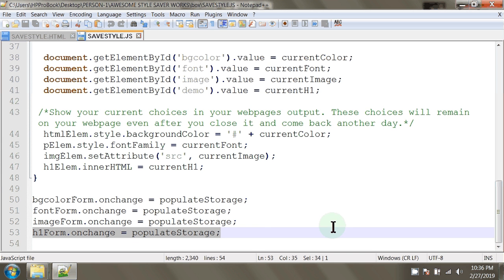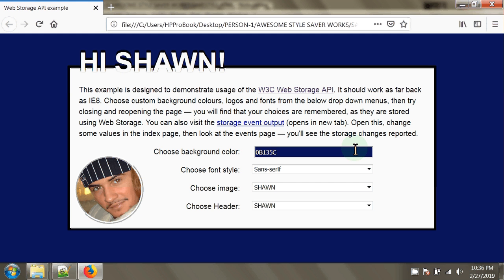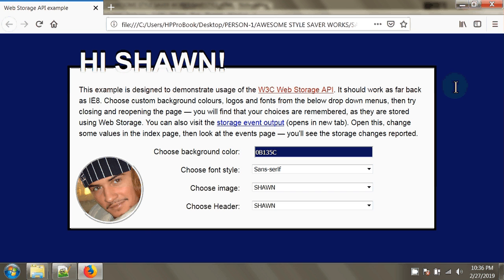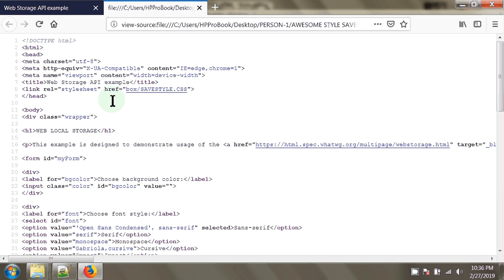With all of the code that I gave you, you should be able to do everything except choose the background color. That you really need to research the W3C web storage API and find that page that looks like this, right-click it, view page source, and then look for things like the style sheet, right-click and open it in a new tab.